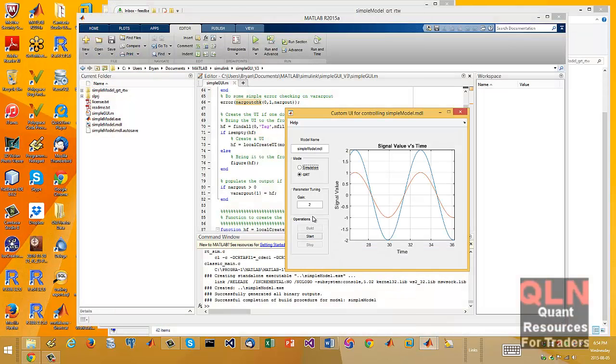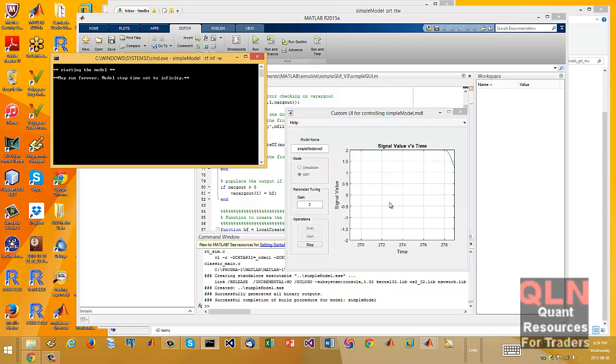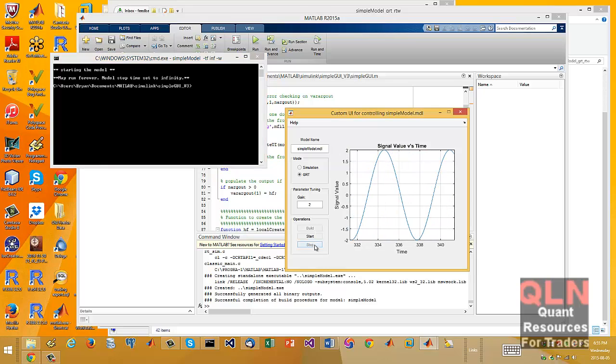Now the point here is to show you the difference between simulation mode versus the compiler mode. If you remember how much faster this is, it's quite a bit faster. So this is now simulating or building on a real-time operating system. So this could be Linux, or obviously Windows or even Mac. As you can see, the whole point of this particular example is to show running from within MATLAB up against a model built using C on top of a real-time operating system. So I just want to show that as one of the ways to deploy a GUI within the Simulink environment.